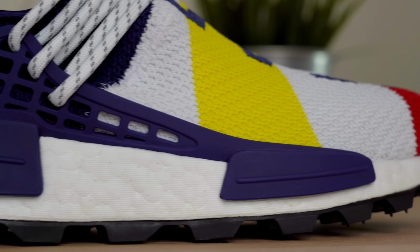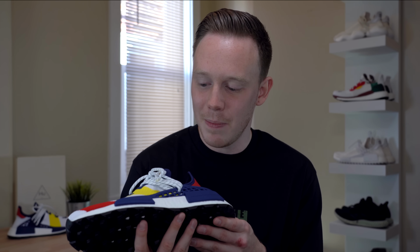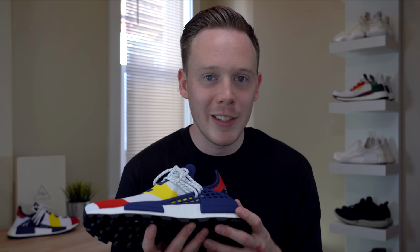Continuing back on the midfoot of the sneaker, you get to that TPU midfoot cage that I like so much. It's the exact same thing that you have on every other Pharrell Human Race NMD. It's still connected to these NMD pods just like every other pair. This time around though, it comes in navy to match that navy stripe across the upper, which I think looks so good.